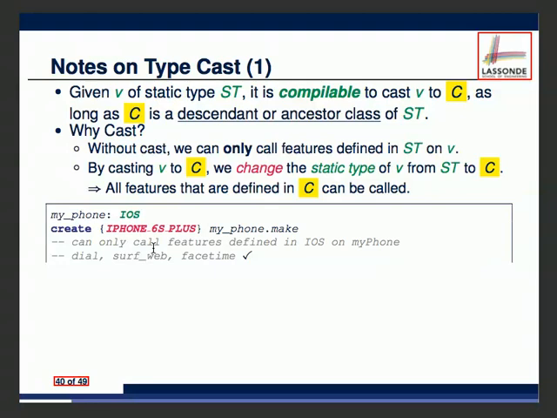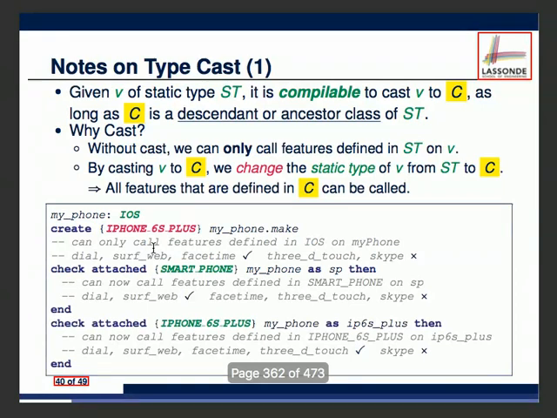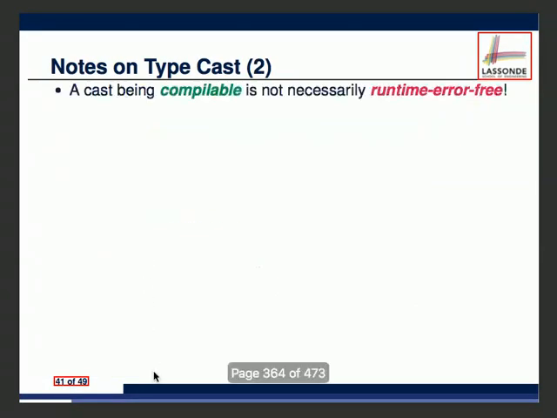Okay, let me just go on. Now, here is something even more important. We know that we can either do an upcast or a downcast. That's certainly fine at compile time. At runtime, you cannot do just whatever you like, depending on what the actual dynamic type is. Remember again, every time you talk about whether something compiles or not, you only consider the static type. But if you talk about the behavior or any possible violation at runtime, you have to consider the dynamic type. Let's see in this case.